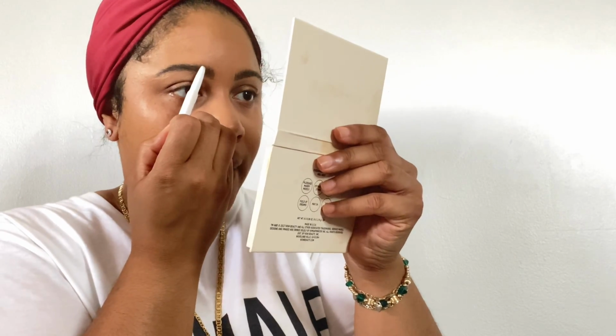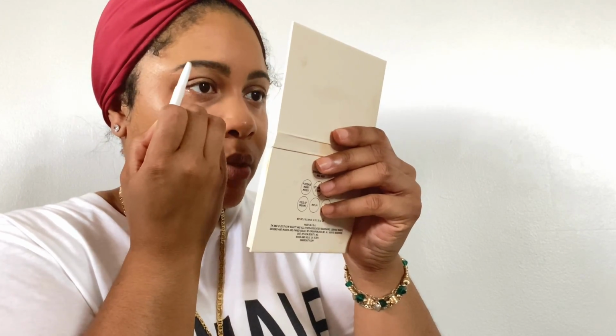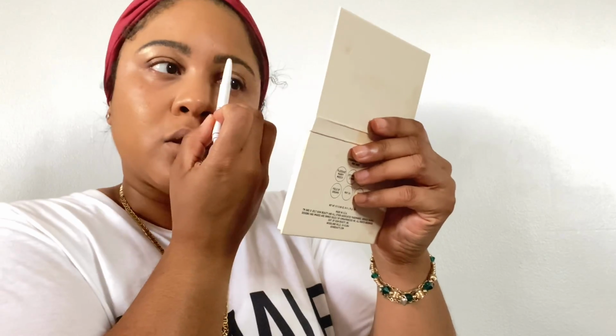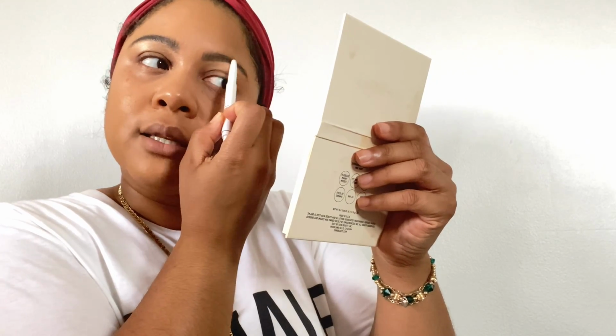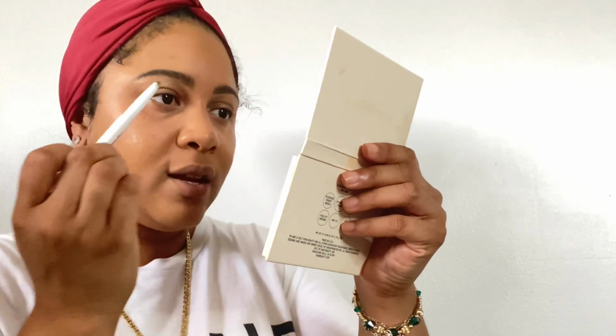And then for the top, I just outline it at the top, which we had already started doing. So this one, we outline the top. And my eyebrows are not the same shape, but if yours are, good luck to you. So now that's my brow. Now what we want to do is make it look even more natural. So we want to go in and smooth out the beginning because it looks a little harsh. It looks like, oh, she drew her brows on.